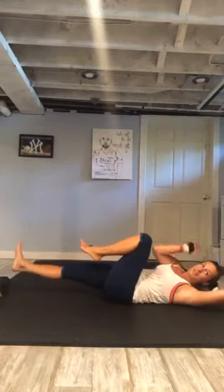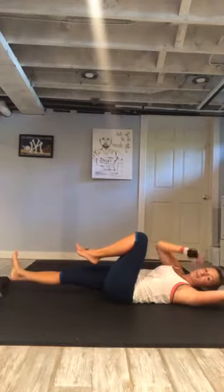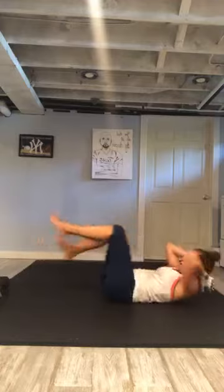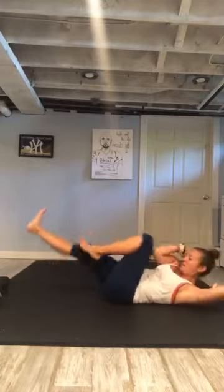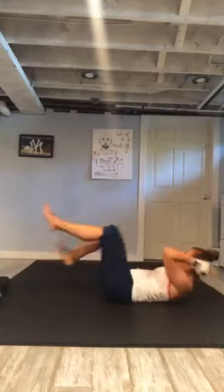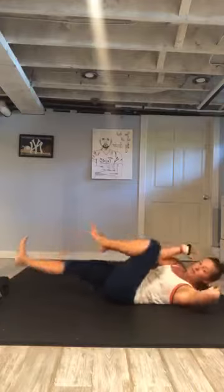So I'm on bicycles. Next is 15 weighted sit-ups, 30 flutters, 15 rocking planks, 30 climbers. Pressing the lower spine to the floor when you're in a move like this.